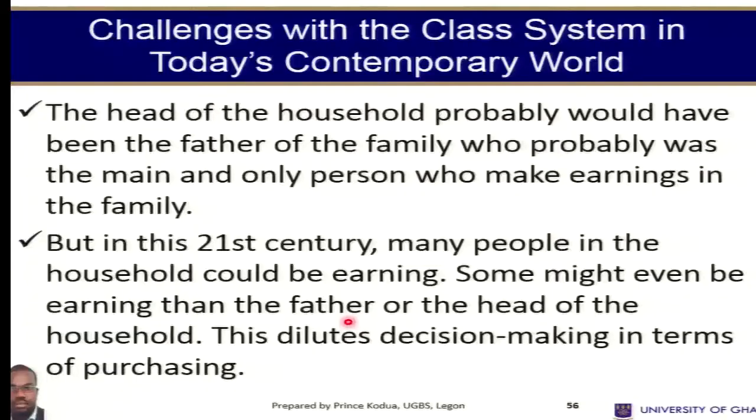Also, the classification usually considers the head of the household, which might have been a reasonable idea many decades ago. But in this 21st century, we need to realize that many people in the household could be earning, and not as in the past where we only have maybe the father who is a breadwinner and others look up to him. Some might even be earning more than the head of the family. So this scenario dilutes the decision making in terms of purchasing.